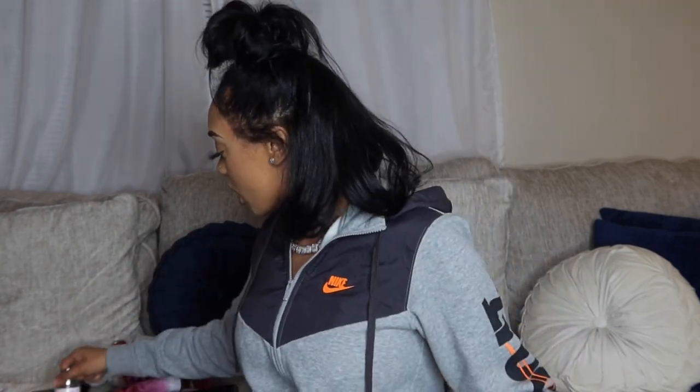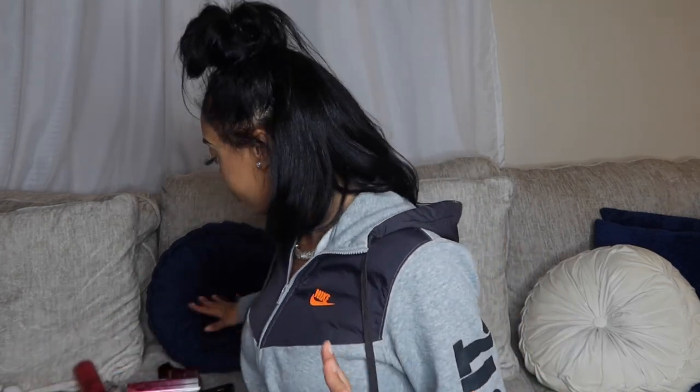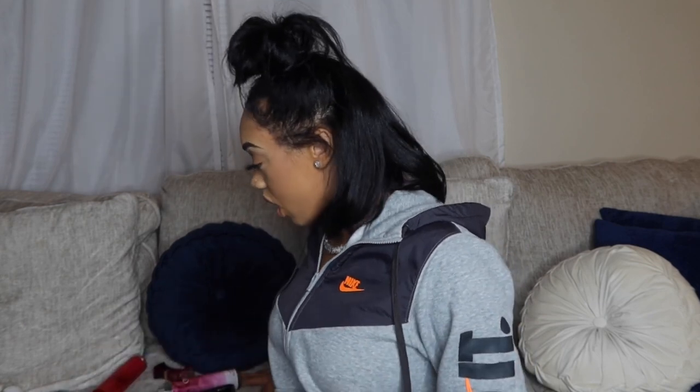Next is Warm Vanilla Sugar — I'm actually not a fan of this anymore. I used to be a huge fan but I've outgrown it. It's very wintry, fall-type smell but it's not really my cup of tea. Then we have Frosted Coconut Snowball — I actually love using this after I get out of the shower. It definitely smells like coconut. I love the smell of coconut but I hate the taste — anybody else like that?